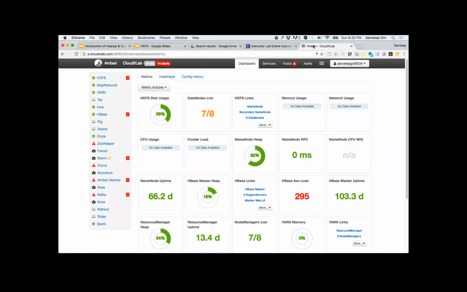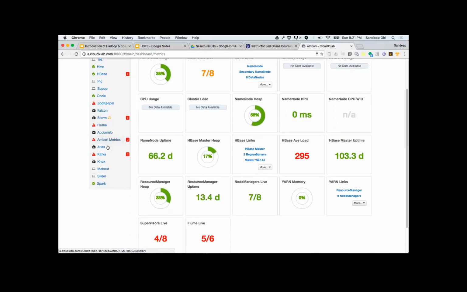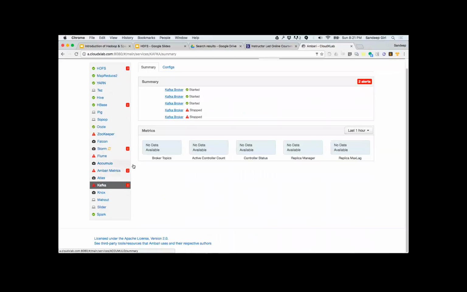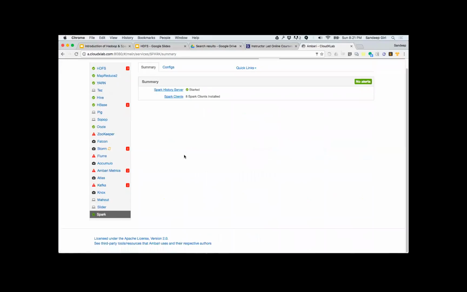So in Hadoop, as we told yesterday, there are many components, and these components need to be installed some way. And to install these components, we used the suite provided by Hadoop Data Platform, HDP. We basically used HDP to set up our cluster. And this cluster contains all these components. You have HDFS, MapReduce, Yarn, Tez, Hive, HBase, Pig, Scoop, Oozie, Zookeeper, and so on. Some of these we have disabled for now because we don't require them. And do not pay much attention to the error messages because it's just not being monitored properly. And you have Spark.